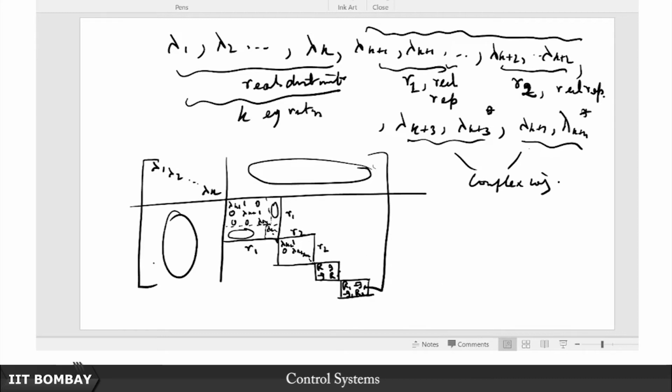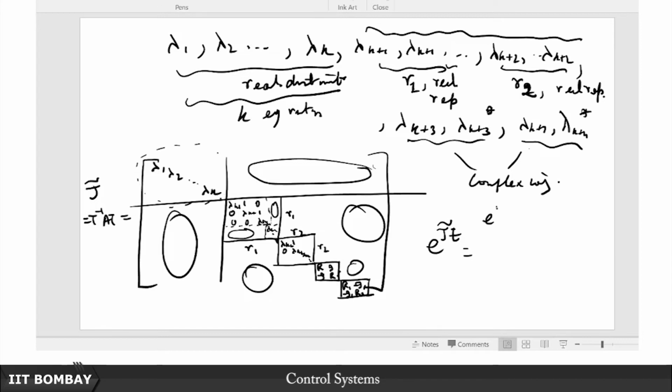And now, this is going to be your transform matrix, so T inverse AT, there will always exist a T that will allow you to take your matrix to this form. And once you have got into this form, the job of getting the e to the At, so let us call this matrix, what should I call it, maybe j tilde is equal to this. Then if I want to get e to the j tilde t, all I need to do is take the exponential of individual blocks.